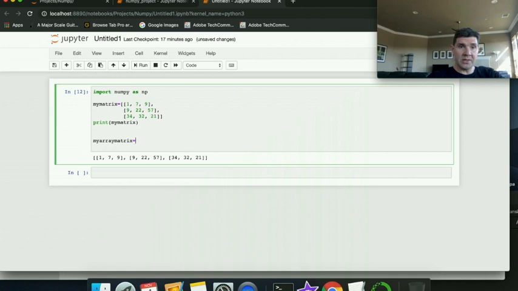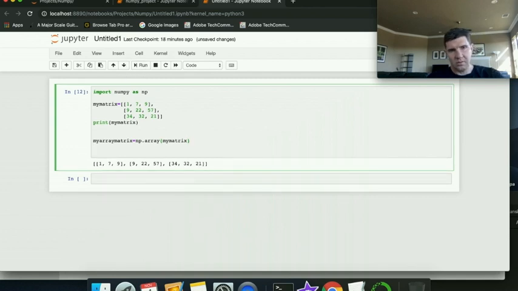Say my array matrix equals np.array(my matrix) and print my array matrix.